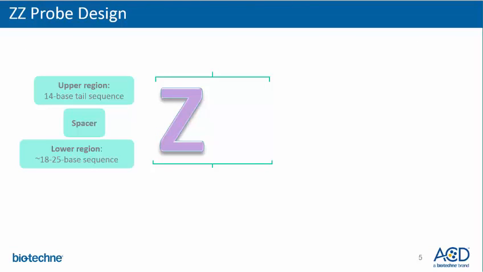The first key feature of the RNAscope technology is the probe design. We depict the oligonucleotide target-specific probes as Zs to emphasize the fact that they have 2 regions linked by a spacer. The bottom of the Z complements and hybridizes to the target transcript, and the top of the Z is the base for the amplification structure to bind. When 2 Zs hybridize in tandem to target sequence, it creates a unique binding site upon which a preamplifier can bind and the amplification tree can be built.